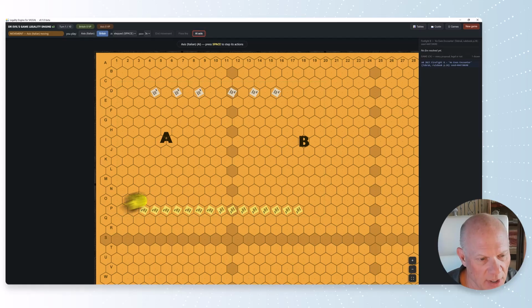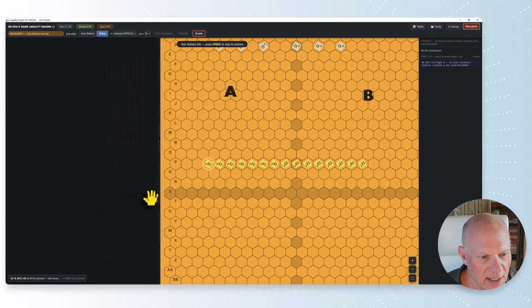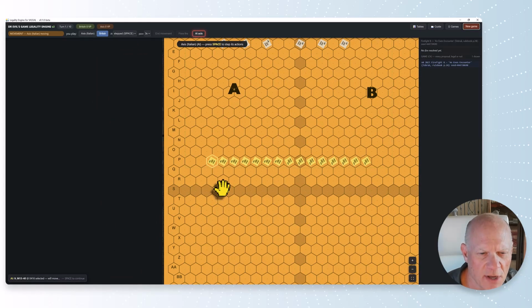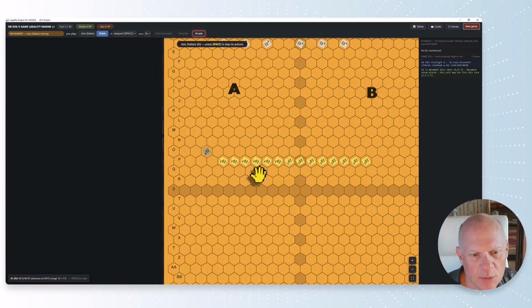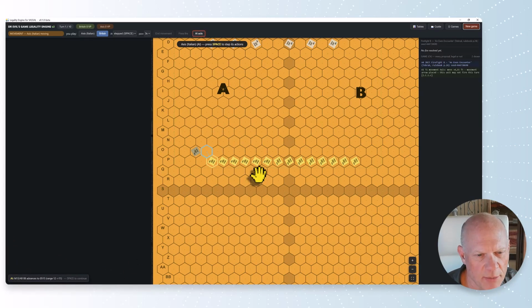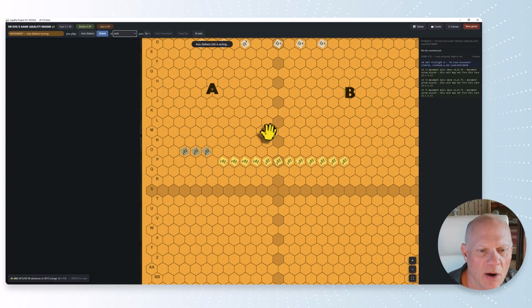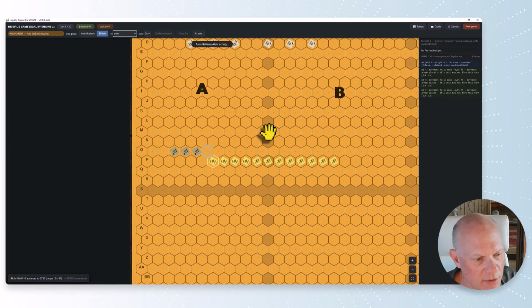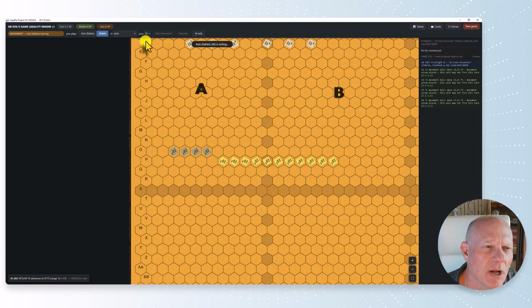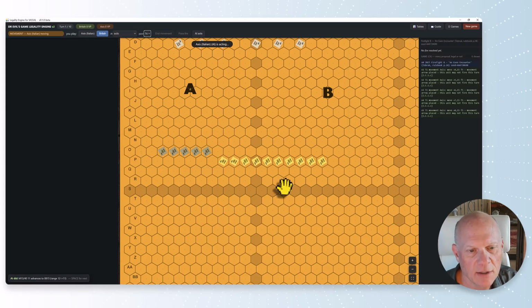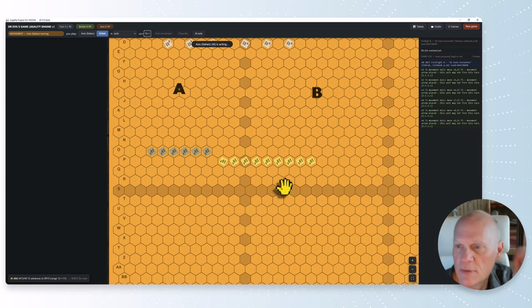I'm going to step through it, and you're going to see the AI select a unit. It focuses on the unit, and down here it's saying what it's doing. It's decided to move this unit, and so we'll step through. And then I can also just let this run on auto. Now every 3 seconds it's going to go through a move. It's going to select items. Let's speed it up a little bit to 1 second. And here's the enemy's move.